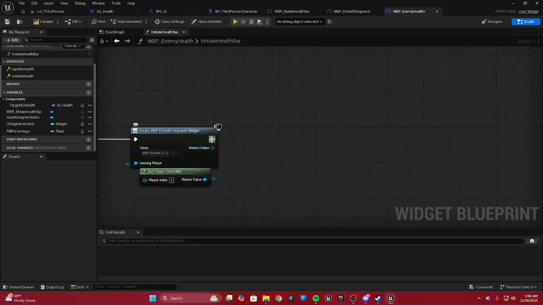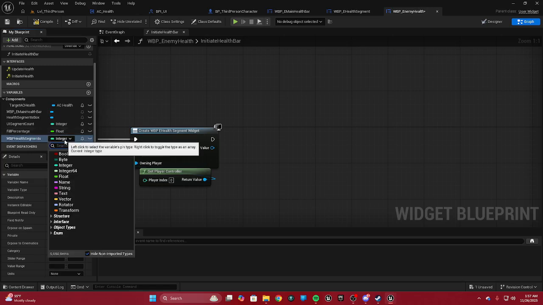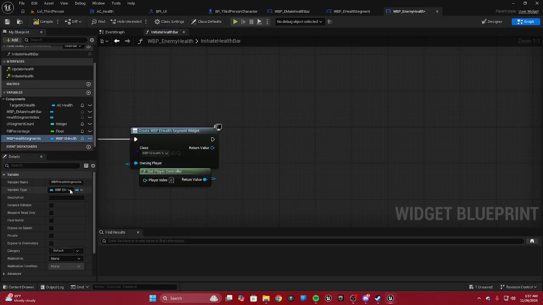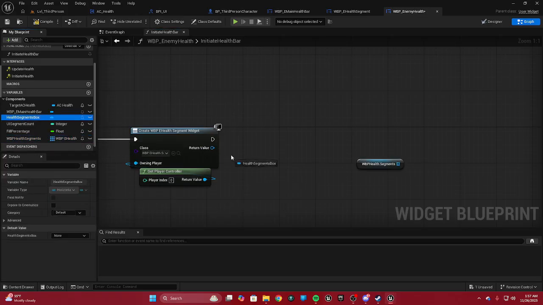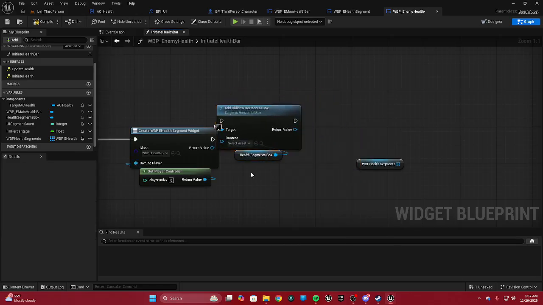After that has been made, we're going to need to make another variable. This variable is going to be an array of the health segments, WBP health segments, and we're going to make this the WBP health segments. Then from single to an array, we're going to get the health segment box, and then add child to horizontal box.